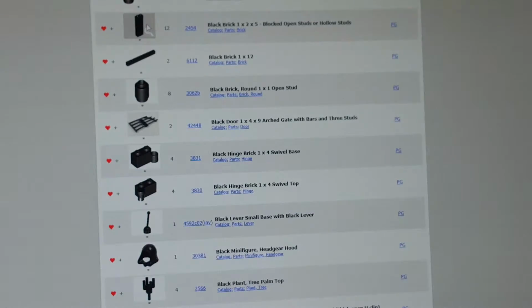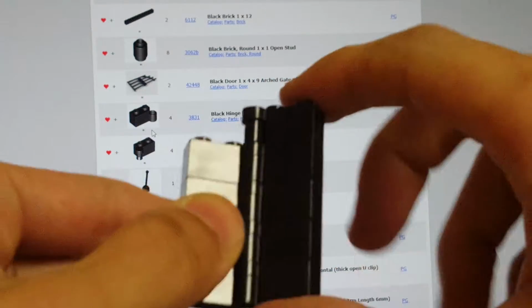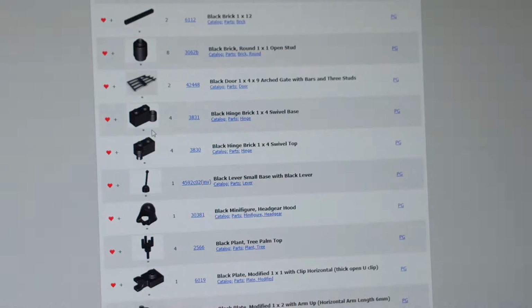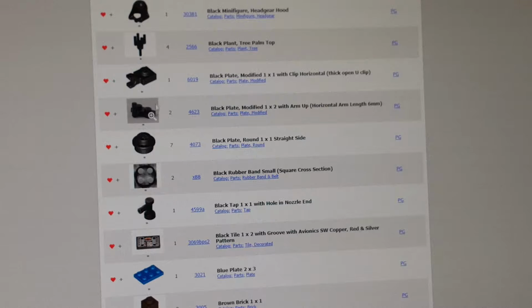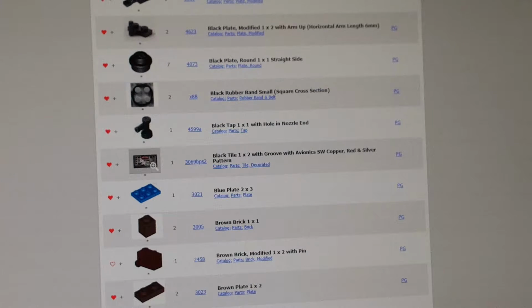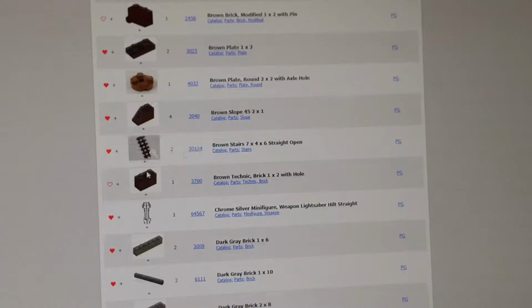But let me scroll down and check on more specific pieces down there. It doesn't really look like four hinge bricks, top and bottom, and a quantity of four. This time I have four of them, and even five. There's still more. Now there's more possibility that it could be this, with the palm tree and other stuff. I think I have this one as well, and I do not have that. No brown. Okay, one brown here.